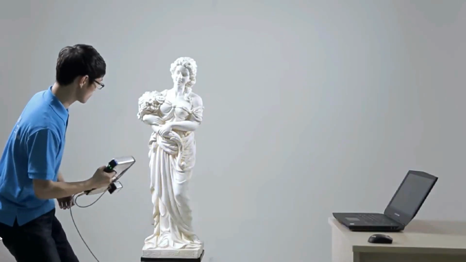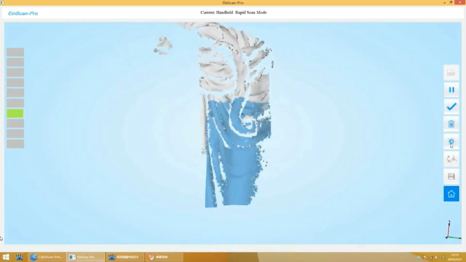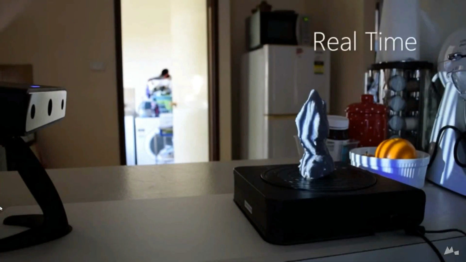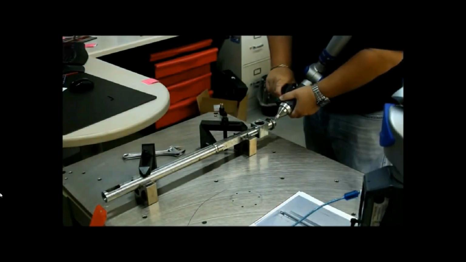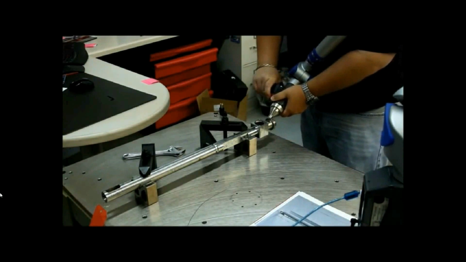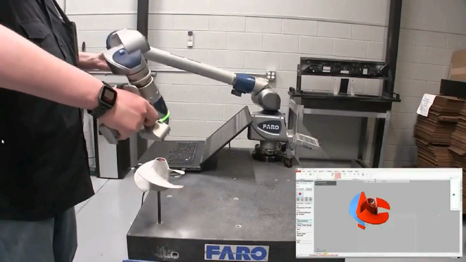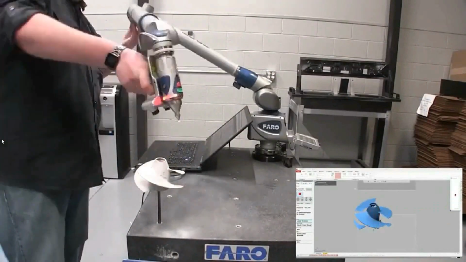But then you get other ones that use lasers and lights. The way that these work is that they project a bunch of lasers or a bunch of light patterns on the model, and then it measures the deformity of those light patterns. That's most common in all the handheld type of 3D scanners. Because they're using lasers and lights and they're measuring things, they are slightly more accurate and that creates a much better looking model. And the other type is contact 3D scanning. This is where you have a little probe that just touches on a bunch of points to get the exact point in space they are, and then it uses either the laser or the lights to then scan the model and make a very accurate part.